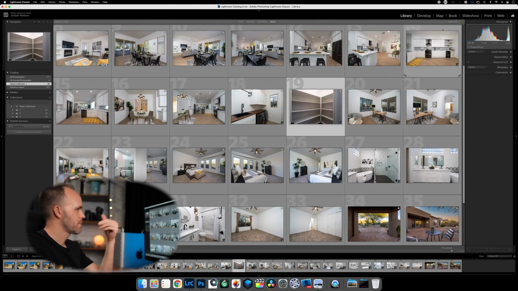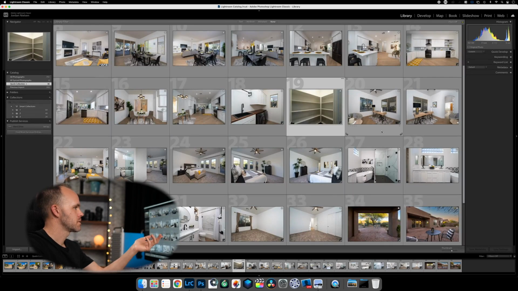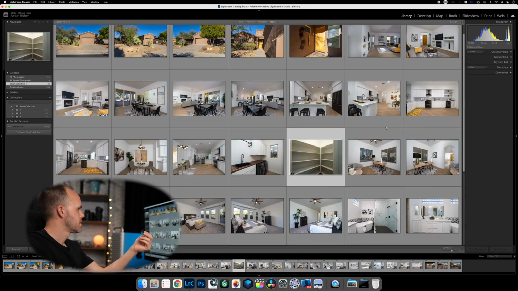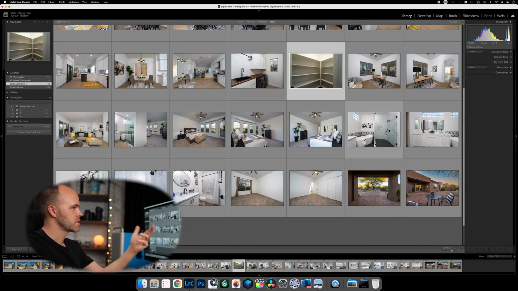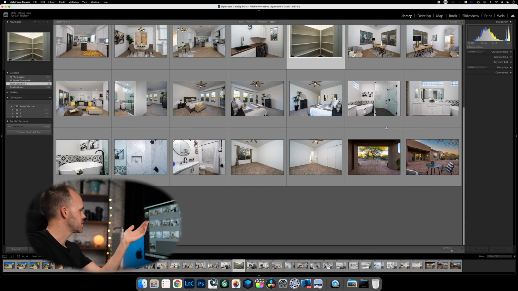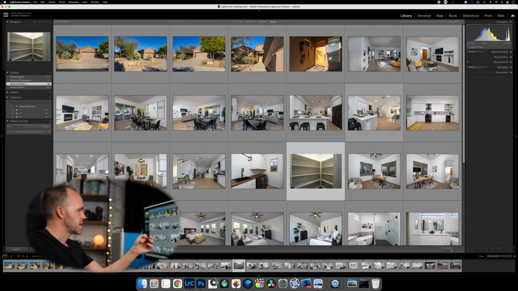This pantry, which was a single shot, looks a little bit too magenta to me. So I'm gonna bring it down just a bit towards green. I think that looks a little bit better. Other than that, I think these interior shots turned out pretty good. Obviously, we could have spent a lot more time fine-tuning each one. But for the amount of time we spent on it and the end result, I'm pretty satisfied with the results that we got.